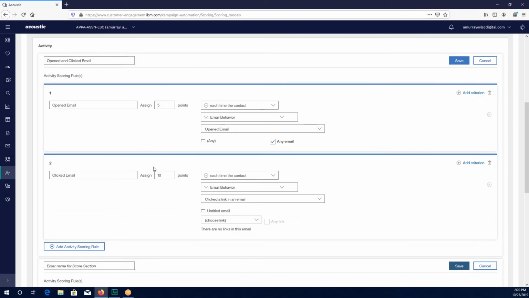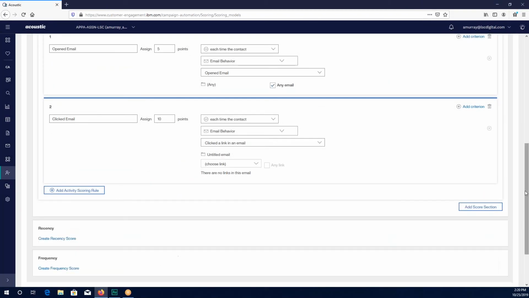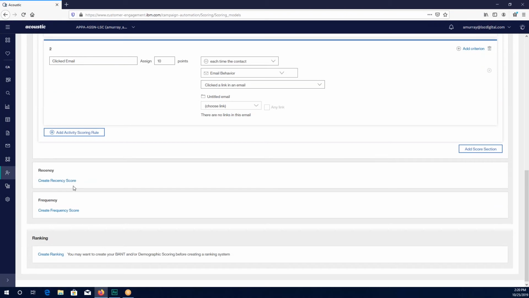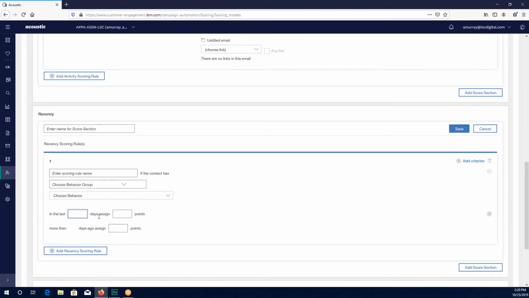I just want to bring you to the other types of scoring you can do, and that's based on recency and frequency. Recency is when a contact took activity at any given time. For example, if we open this up here, in the last so many days, you can assign points. If a contact opened more than so many days ago, you can assign points as well.